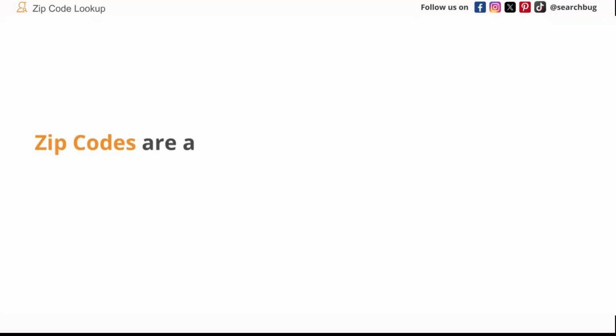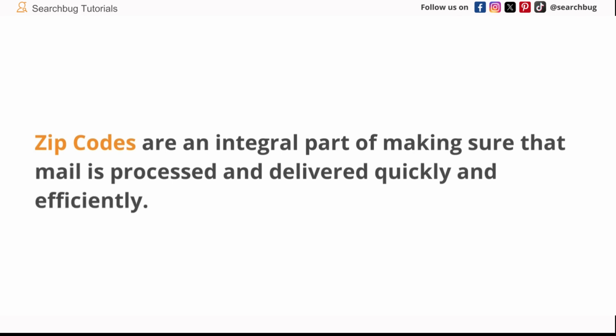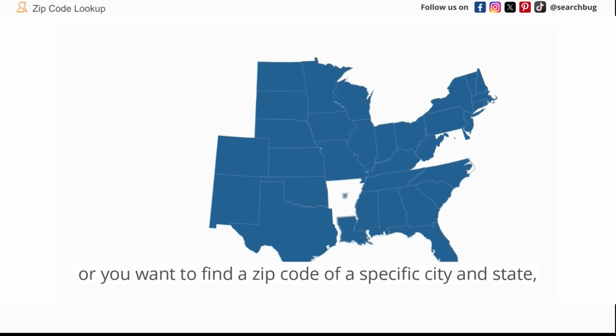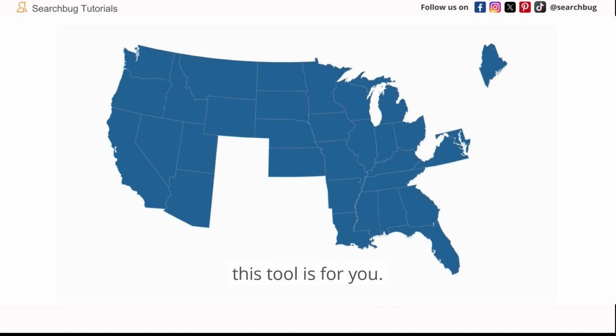Now, zip codes are an integral part of making sure that mail is processed and delivered quickly and efficiently. So if you have a zip code and you want to find its location, or you want to find the zip code of a specific city and state, this tool is for you.